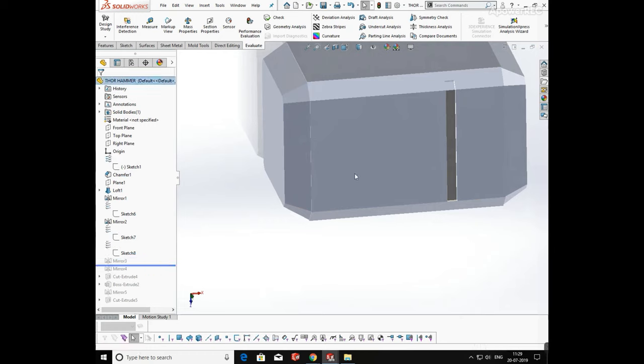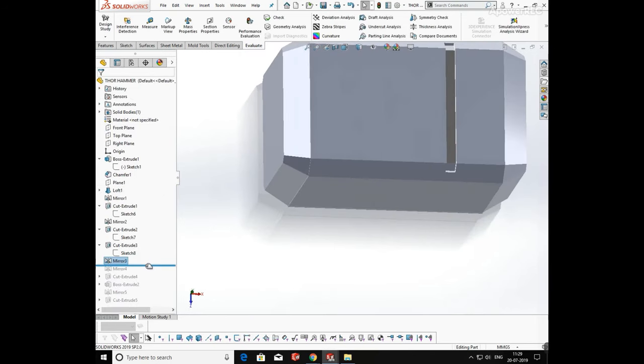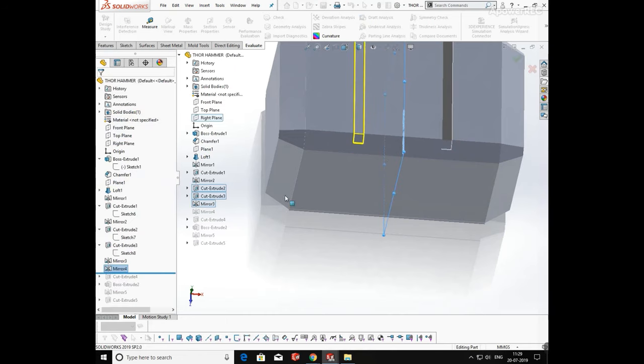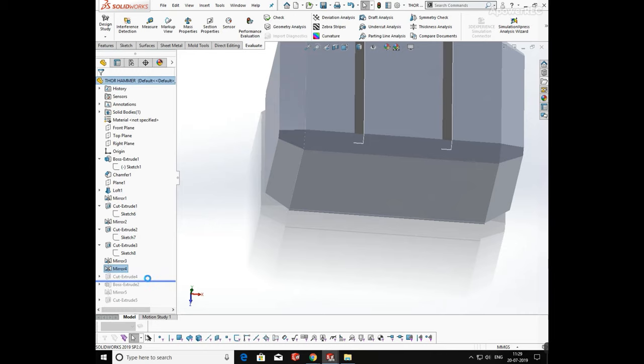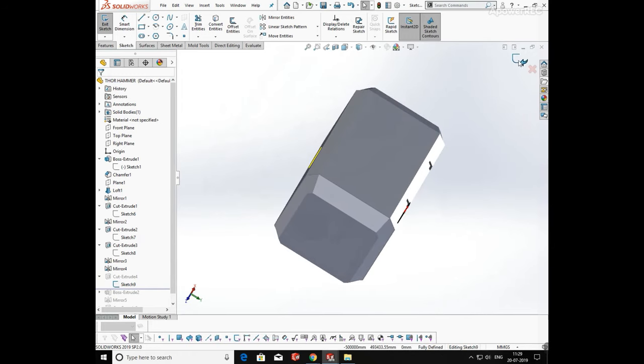Now choosing a plane and mirror the extrude cut feature. Again select the center plane and mirror the extrude cut feature. Now again choose the top plane and draw a circle of 35 mm and extrude it cut through all.